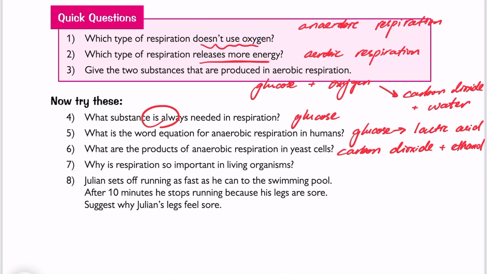And then let's move on to question 7. Why is respiration so important in living organisms? Well, think about human beings ourselves, right? Do we need energy to stay alive? Yes, of course. Where do we get the energy from? We get it from the respiration. So for this question, we could say that because of respiration, they would be able to release the energy that is needed for all of the chemical reactions in order to keep the organism alive. Let me write the answer for question 7 at the bottom.